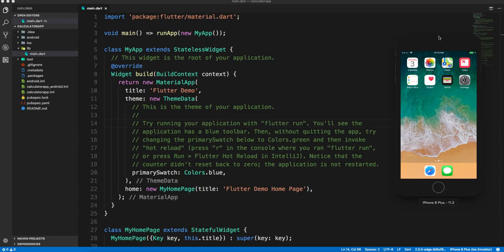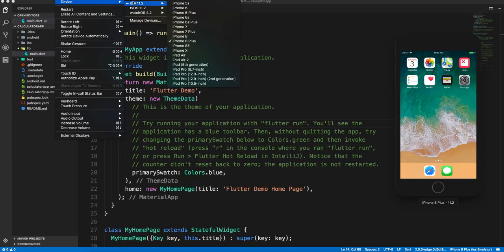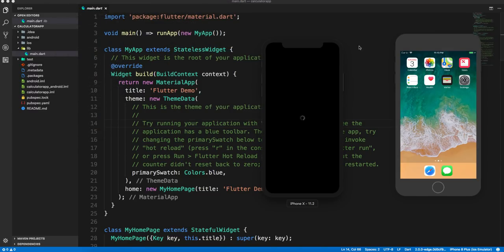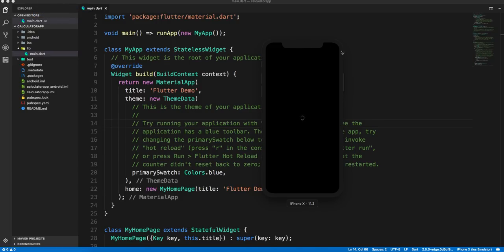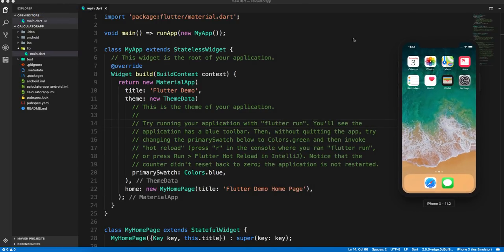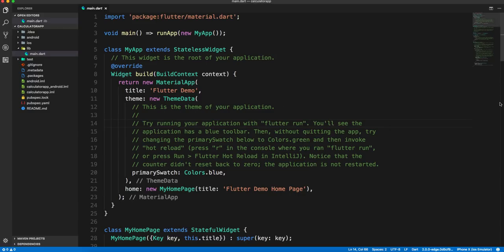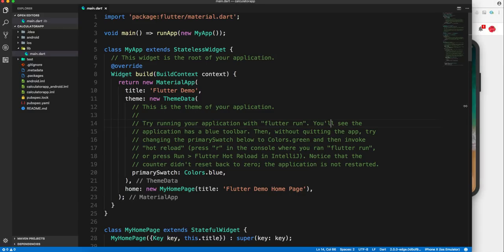So here I have this iPhone 8 Plus. Let's change it to iPhone 10 because it just looks nice. Okay, so let's close this iPhone. Which iPhone? 8 Plus. Okay. Oh, we are talking about iPhones, sorry. So let's minimize it a little bit.